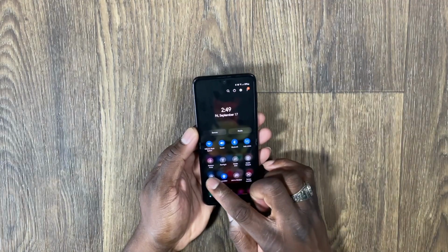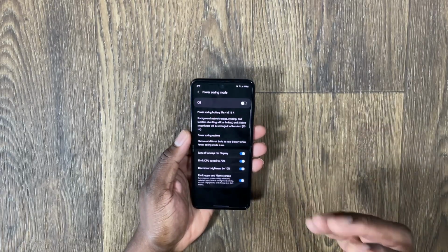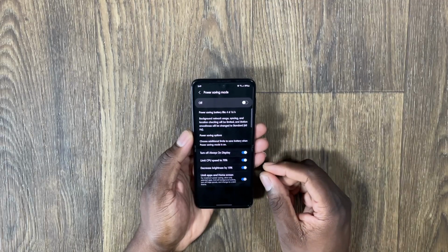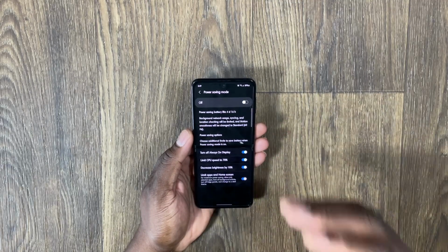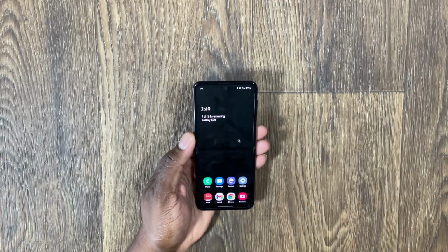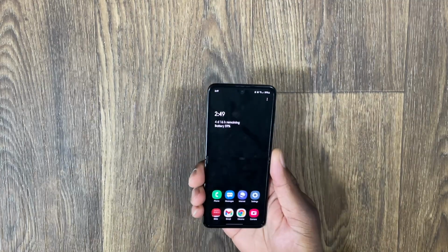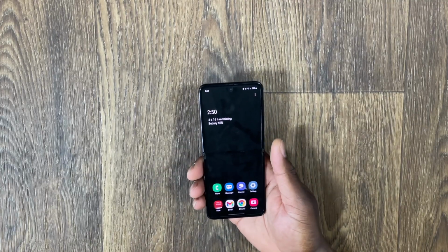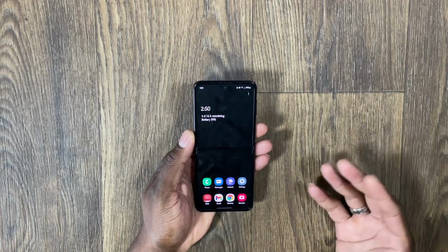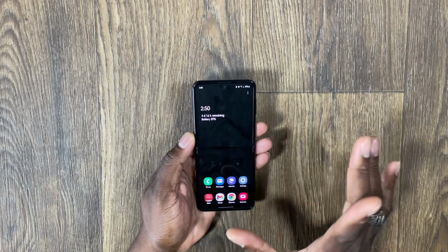And some people kind of frown at power saving mode for some reason. I don't know why people frown at this when this is a part of having this phone. If you're in a place where you need battery and you just forgot your charger, this is your savior. This is a huge plus. Most phones don't have this power saving option to where it deep dives like this and turns a lot of stuff off. Now, if you think that you only have access to these apps, you don't.